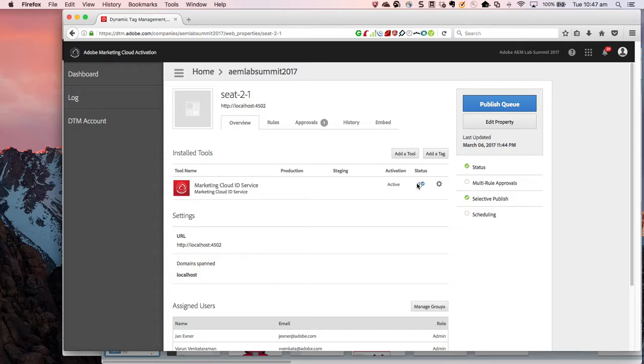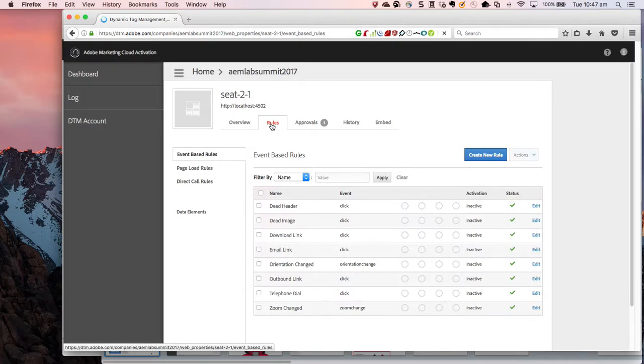Now before running into Adobe Target itself, first things first. We need to first set up your data elements which your target is going to be using. In the labs for AEM integrations, we will be using some of the data elements which have been set up in DTM. To do that, go into Rules, click on Data Elements.